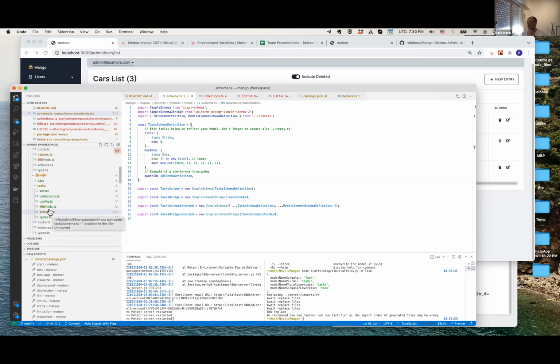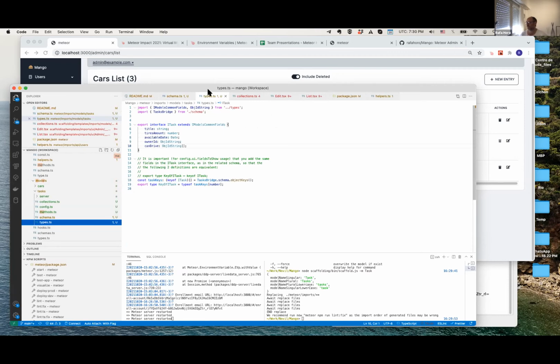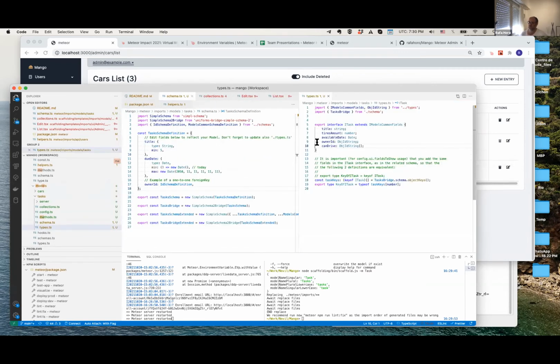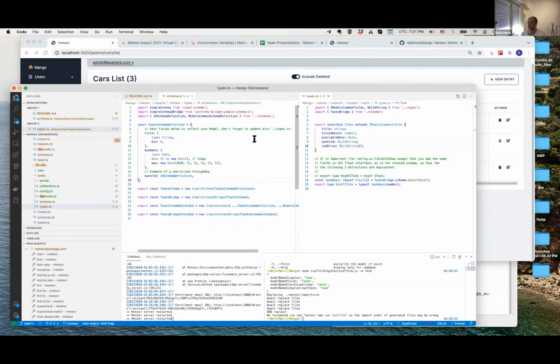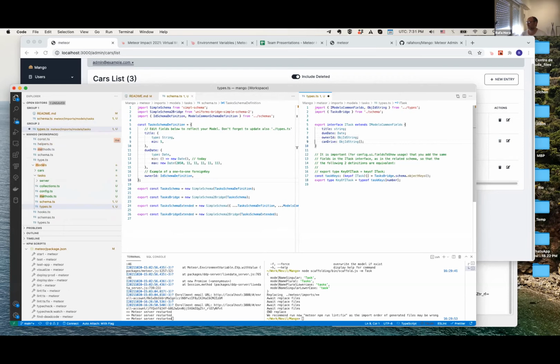One is the schemas, the most important. The second one is the types, which is used for TypeScript. It's not really mandatory, but things will not work in TypeScript. Just a second. So we have title, due date, and owner ID.